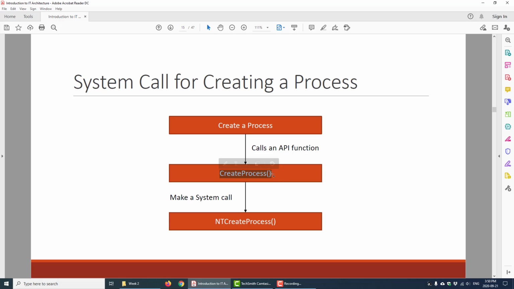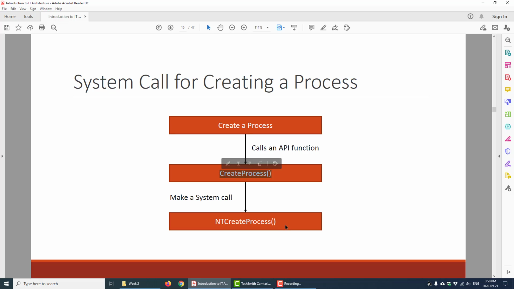Whenever the programmer calls this function, internally it automatically calls CreateProcess, which is a Windows system call. So the programmer does not need to know this system call. The programmer only needs to know about the appropriate API for creating a process. That's it.